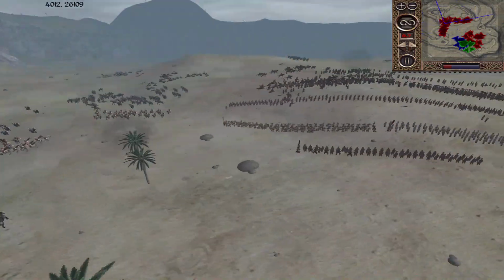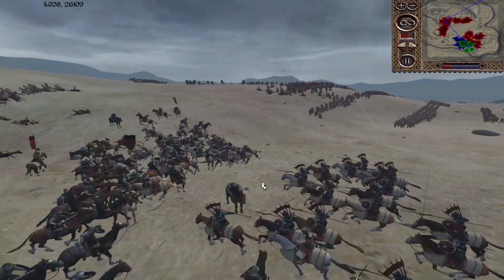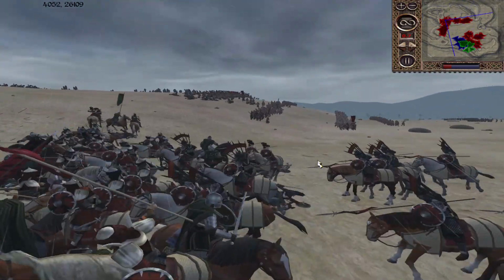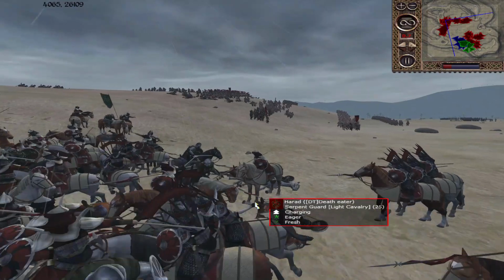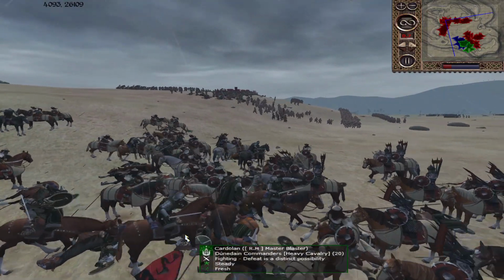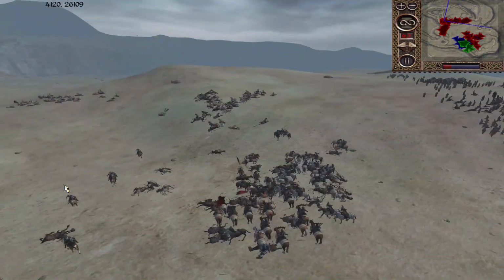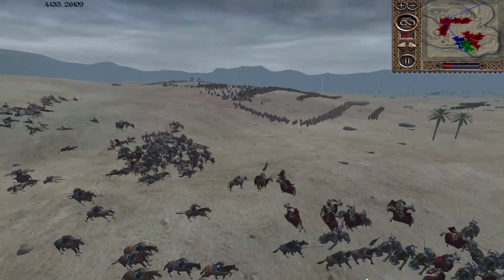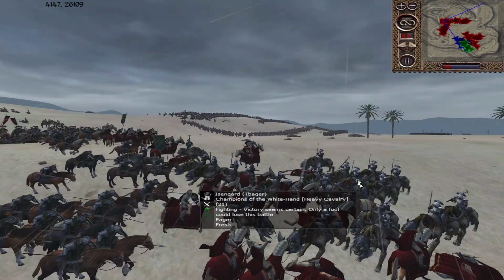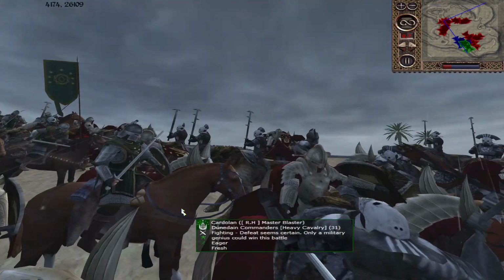How are these capital volleys coming along? We're seeing a lot of javelin fire coming in, but it's a bit of a hodgepodge here, so they're no doubt going to be receiving a bit of friendly fire. The Dunedain commanders are actually having a bit of trouble up against these black serpents, which surprises me a bit. The Champions of the White Hand coming over, that might tip it. That really could tip it.